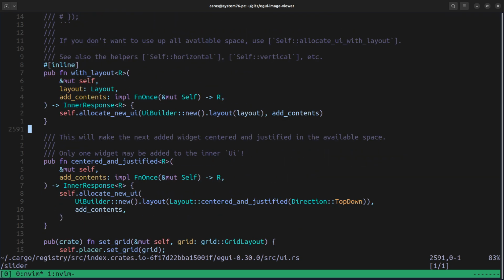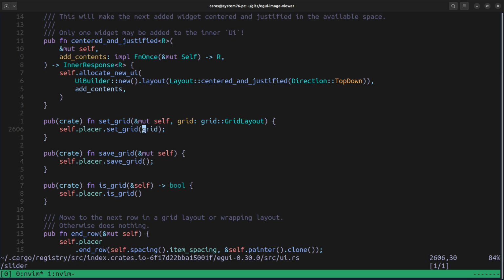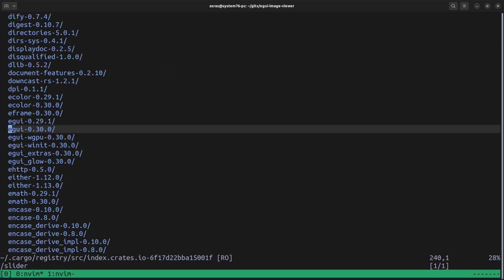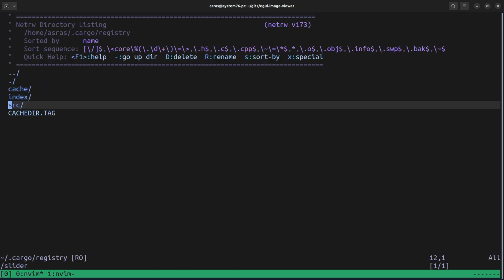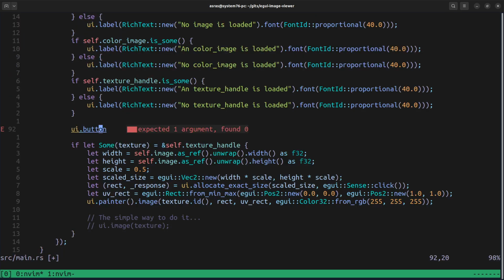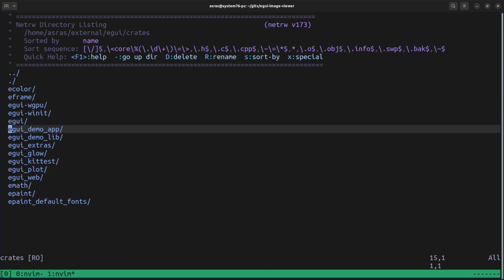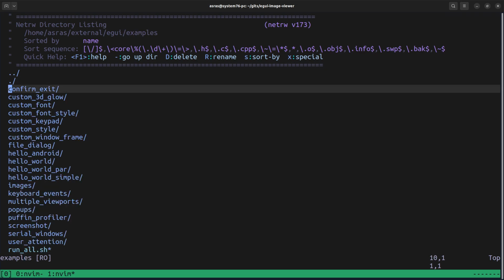Just randomly looking around at this point. Okay, let's check over here in the actual examples folder.